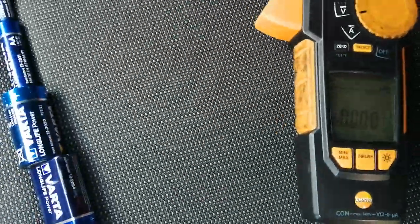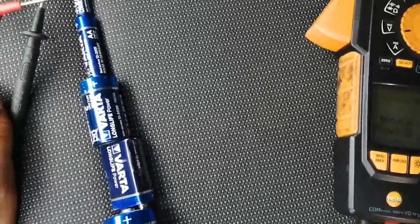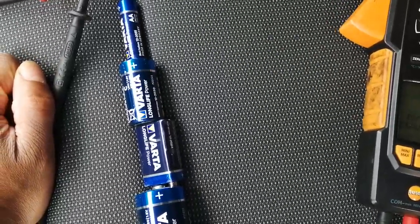So I hope that's helped you if you didn't already know how to check the power in batteries.